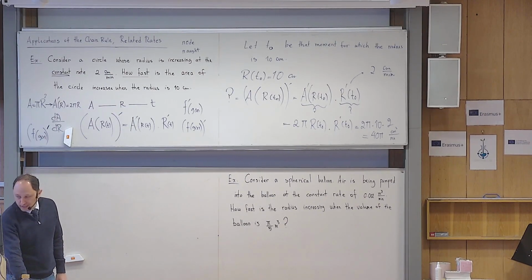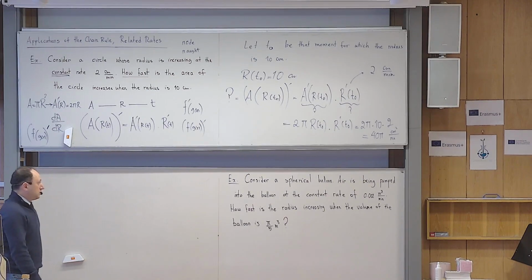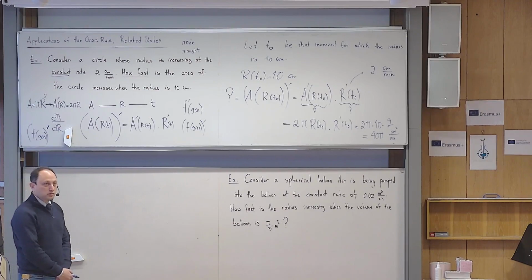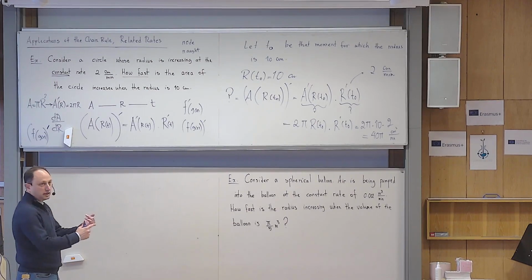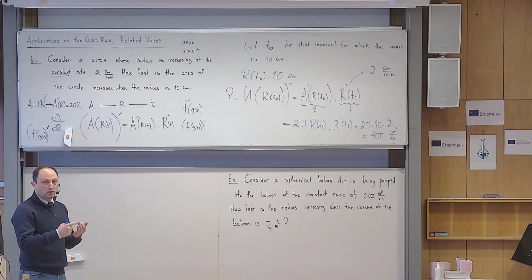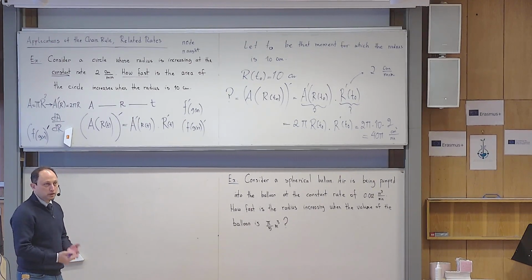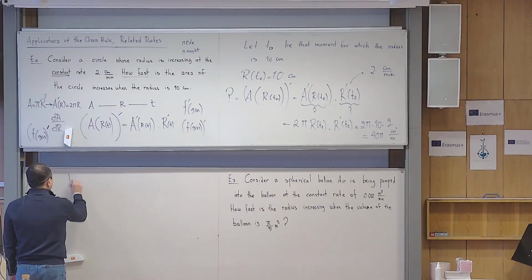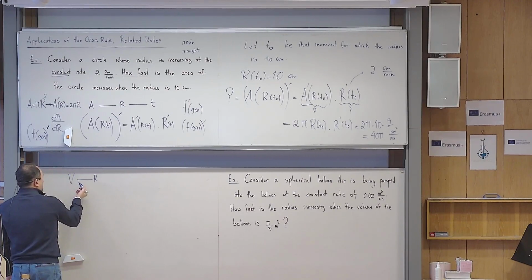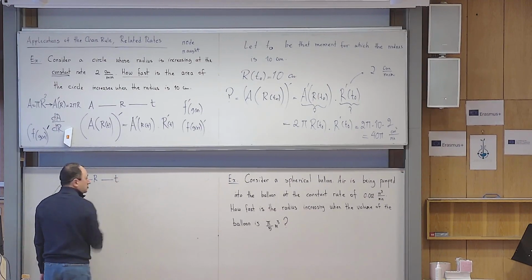Okay, so how should we analyze the problem? How many quantities are involved? We have the volume and time and what? The radius. Okay, so the first thing that comes to mind is that the quantities I have are V for volume, R for radius, T for time. So is it plausible to say V depends on R, or in more proper terminology, V is a function of R, and in this problem R is a function of time.